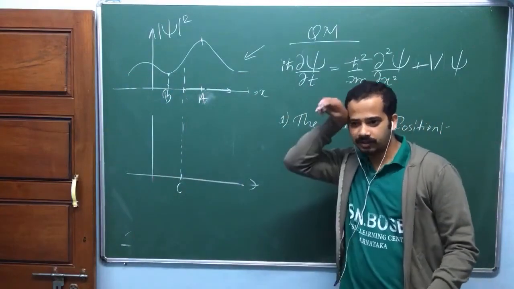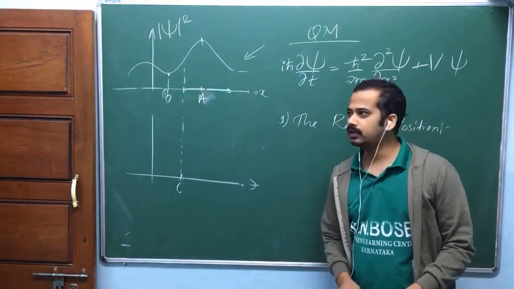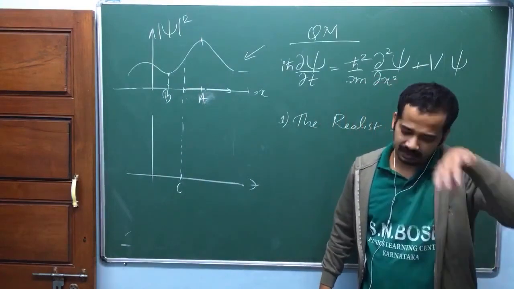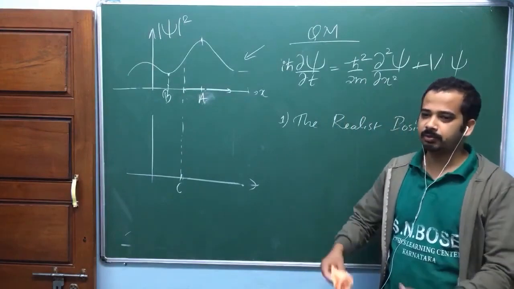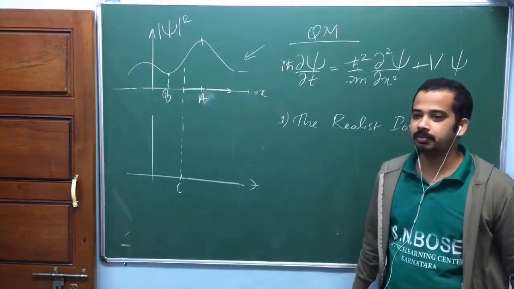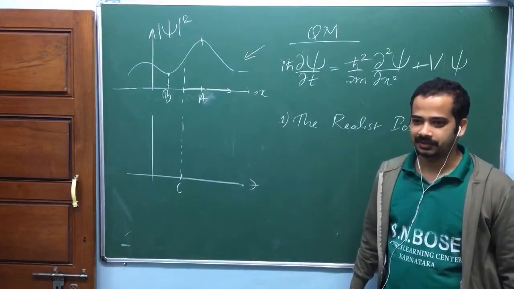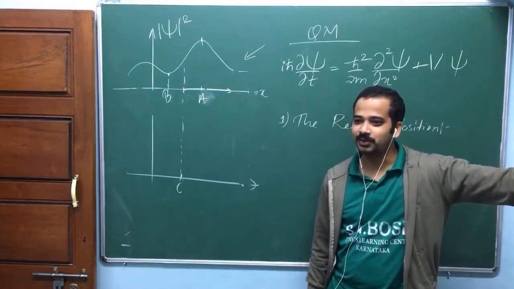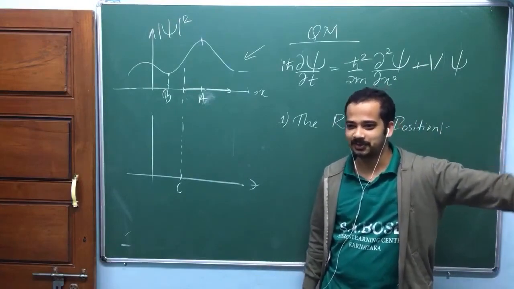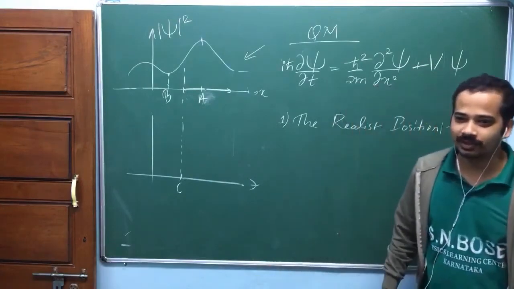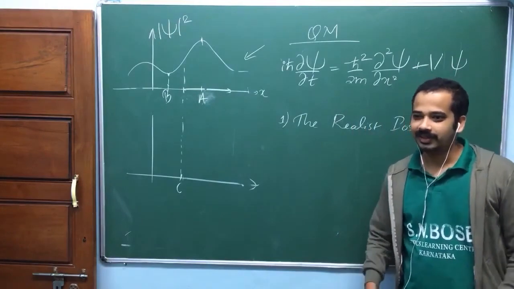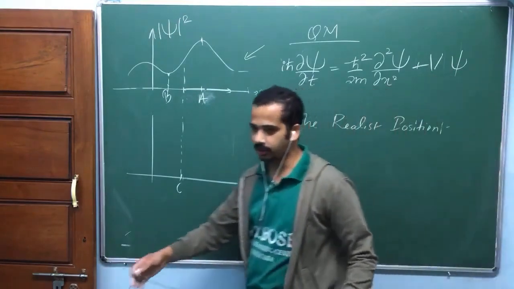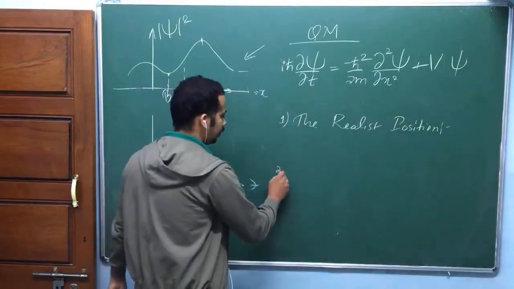Then Bohr replied. You might have seen that one. Einstein said that nature will not play dice. God doesn't play dice. That's what Einstein said. And Bohr replied, you don't tell God what to do. That is the nature of it, and that's what was argued by other people. So that is the second one. I'll come to this one.